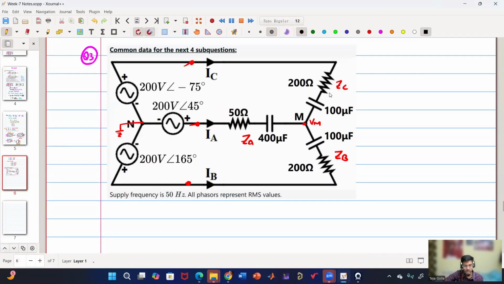Then all currents are coming from the N terminal, no, so how can it be grounded? No, this is a reference terminal. Neutral is always a reference terminal. Neutral is a reference in this circuit. So this voltage they're giving with respect to this neutral terminal, which is often considered as ground. This is not ground because the current summation is 0. This is the reference for these voltage sources, which is mentioned as neutral. Neutral means a ground terminal. That is the convention. If we have RYB delta, then you have ABC and neutral. Neutral is ground.